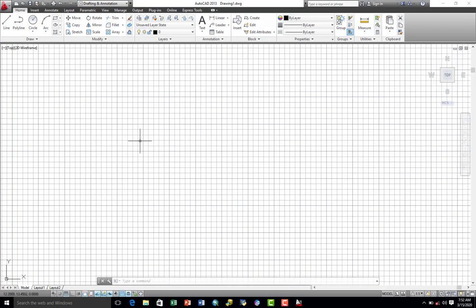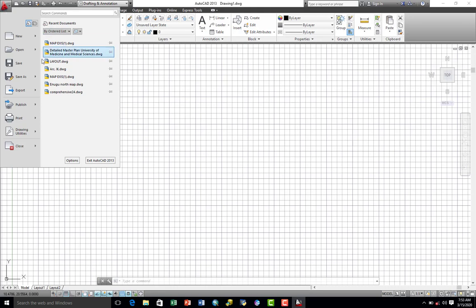As you can see, this is the interface of the AutoCAD software now. I will advise you to load any work that you have already done, or create an environment, or start afresh. But for this work, I won't be creating an environment. I will be opening one of my files that I've already created in AutoCAD.